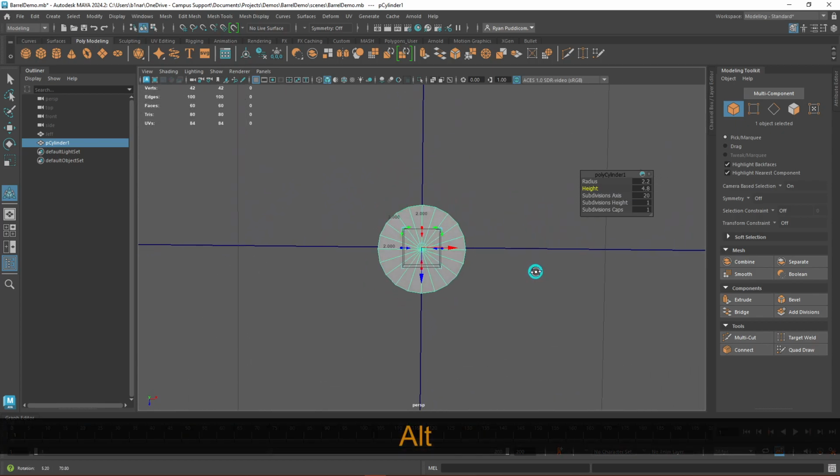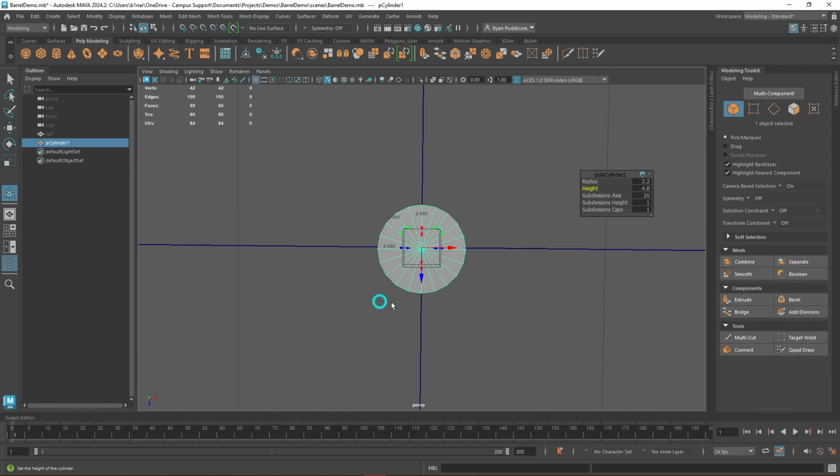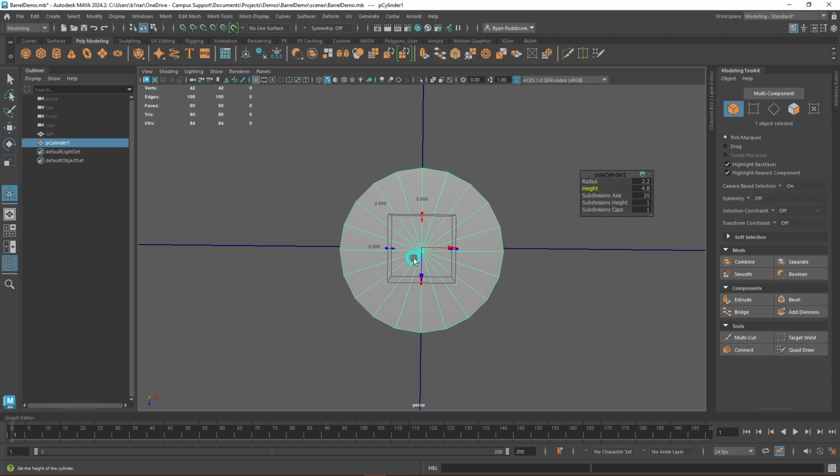When it comes to the axis subdivisions on a cylinder specifically, I try not to go any lower than 12, as it gets to a certain point where it's no longer really a cylinder. Technically this is a dodecahedron. If we go down even more, this is an octagon. It's not a cylinder.